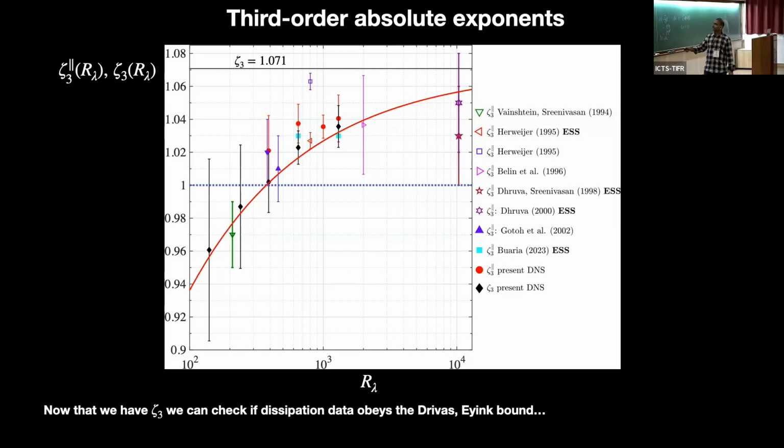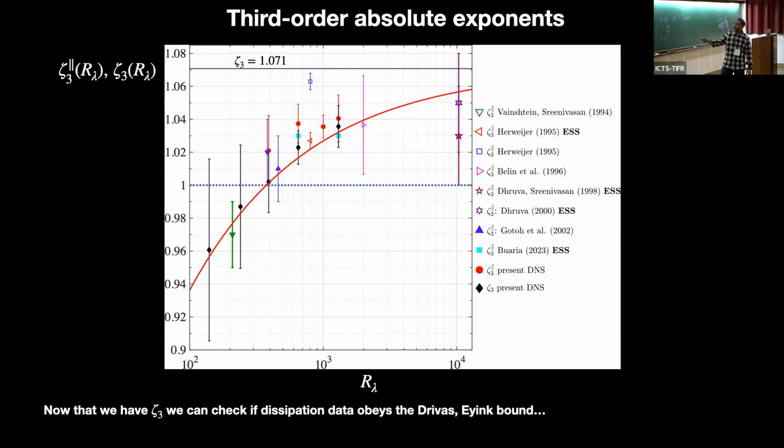And the solid line here is the least square fit I did to obtain the zeta 3 from the zeta 3 nu. And this is how it compares with the data. So the overall trend seems to be that zeta 3 nu is greater than 1, especially at higher Reynolds numbers. Also notice that there are some outliers here. This is the data from Van de Water's group. These are experiments in jet turbulence. So even the experiments show that the exponents are greater than 1.